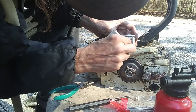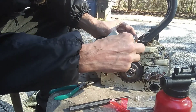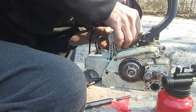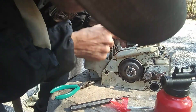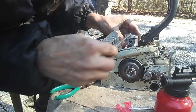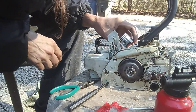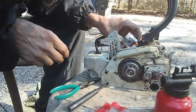You shouldn't have any trouble getting the wrist pin in there. I am having a little difficulty lining it up. There we go — that's all the way in. Make sure you got it seated good, and then the challenge is going to be getting this other little wrist pin clip in there. This is going to require a few cuss words, but I'll get back to you when I get it done.